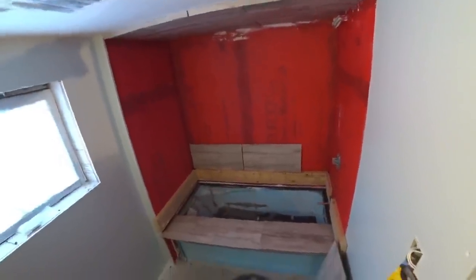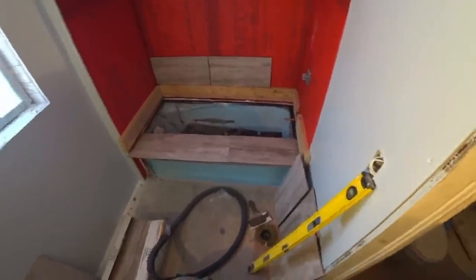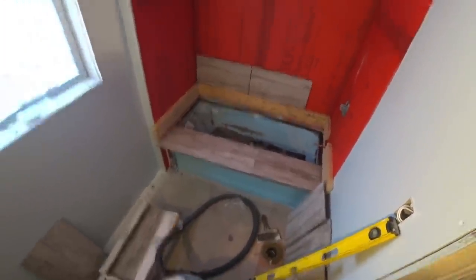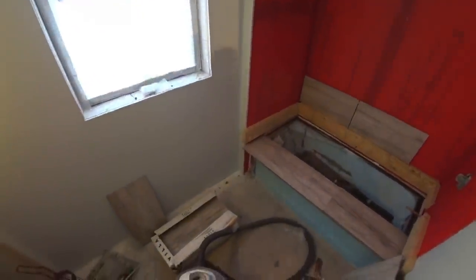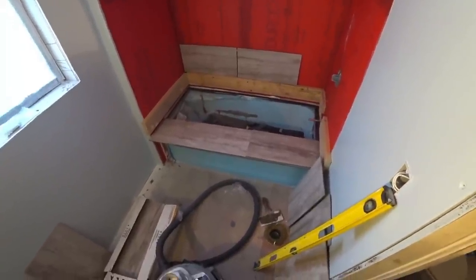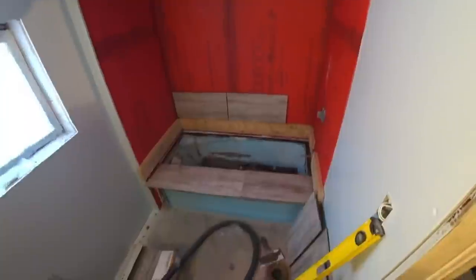I got it all figured out. I had to sit here and think about it a bit. The main reason I'm screwing boards into it is that in this house a lot of things are not square and straight. I'm having to build around things - there's a penny cabinet over here that's so crooked. I did the best I can with the walls, kind of misshaping it to make it work, but I'll figure it out.